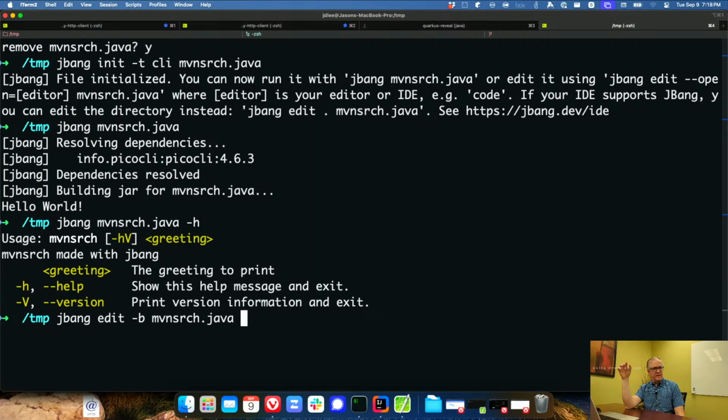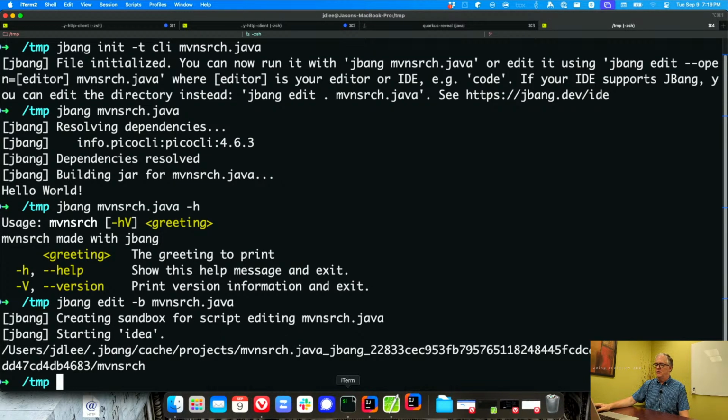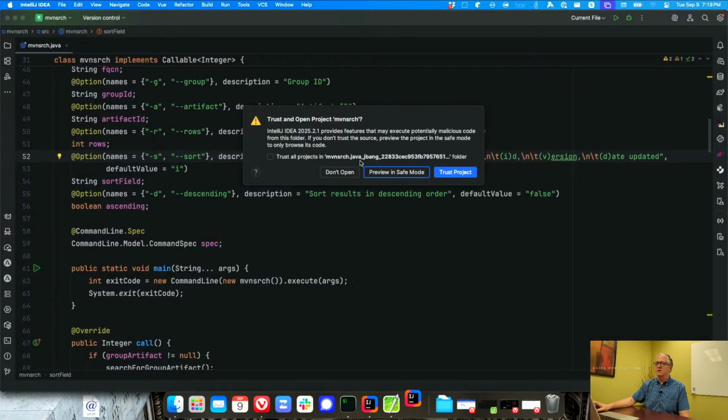You can configure that VS Code or whatever. I've just got IntelliJ installed, so it's going to open that. And the B, I can't remember exactly what it stands for, but it's going to create a project for you. It's a temporary thing, it's in the cache directory, but it'll set up a Maven build and a Gradle build and stuff so that it integrates more nicely with your editor, and you can run it in theory, import classes.